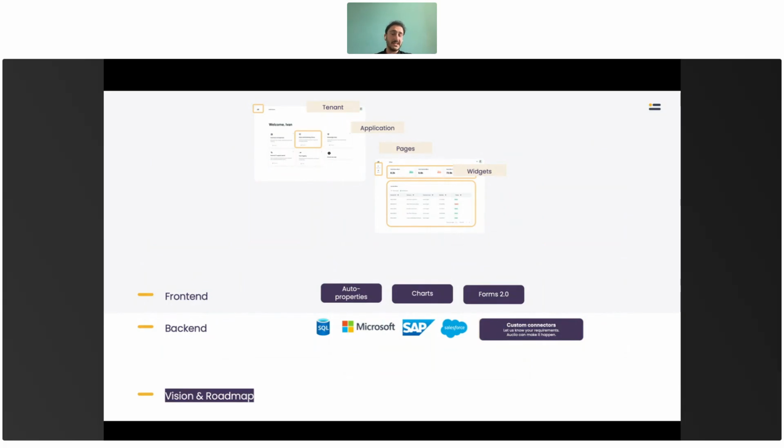We want to redesign forms, auto properties, and what I already said, we are going to work on different connectors, not just the M files as a connector. And if you have any requirement for the connector, you would like to have a custom connector in the Auclio, please let us know. And we can discuss what it actually means.